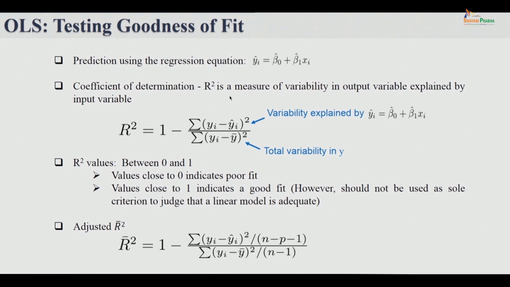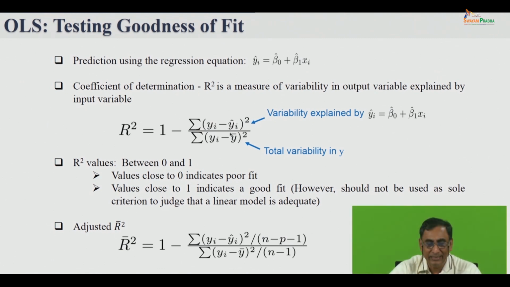Let us look at a couple of other measures which you can derive from this. We can talk about what is called the coefficient of determination, r squared, which is defined in this manner: 1 minus the squared difference between the observed value and the predicted value, summed over all data points, divided by yi minus y bar the whole square. So essentially this quantity called r squared will be between 0 and 1, we can show.